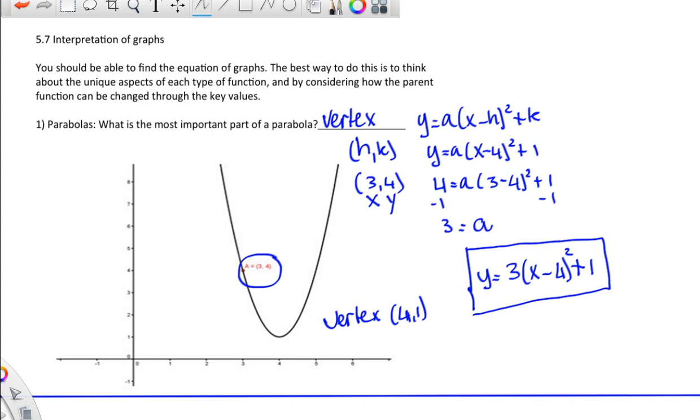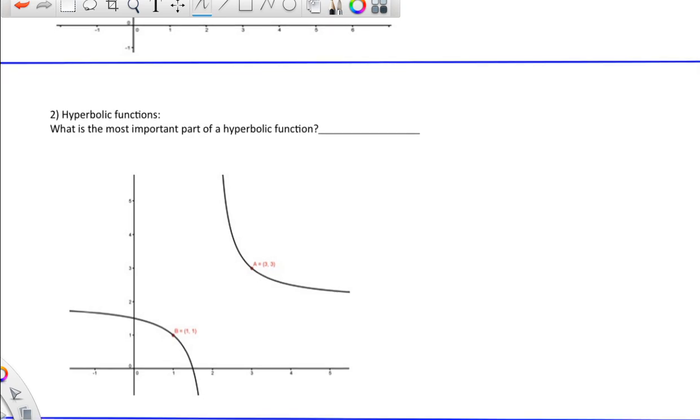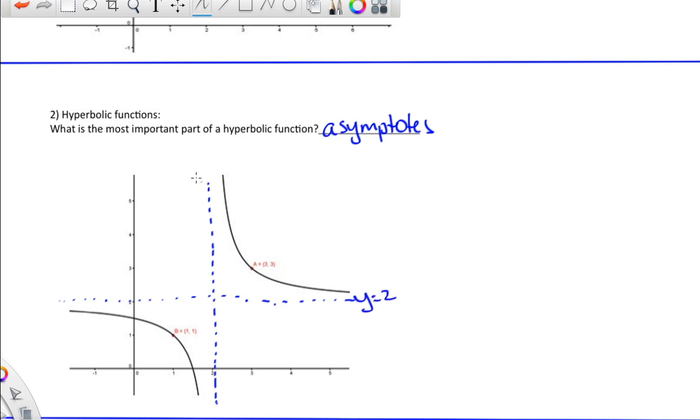Okay. I think we're going to do that once more. Nope, we're moving over to the hyperbolic function. So a hyperbolic function has asymptotes. And you can use the asymptotes to get most of the structure again. So you can assume that the asymptotes are at whole numbers when we do these types of problems. So it makes this one at 2, and it makes this one at 2. So this is the line y equals 2, and this one crosses the x-axis at 2.